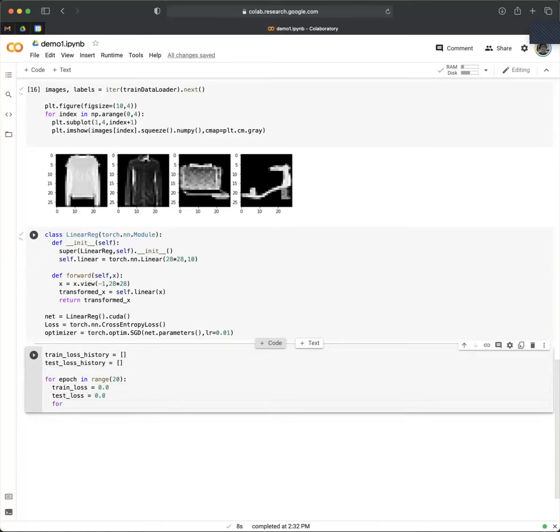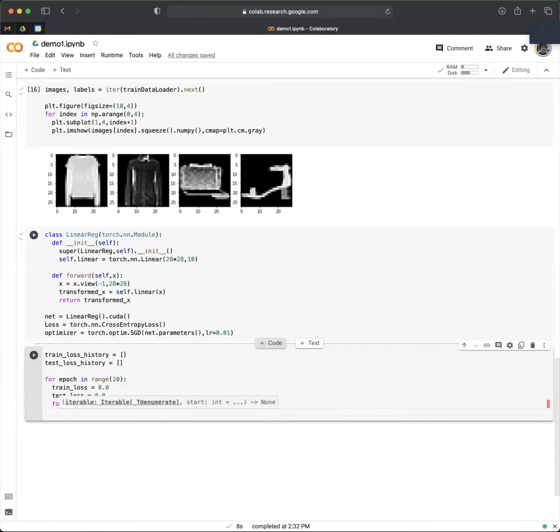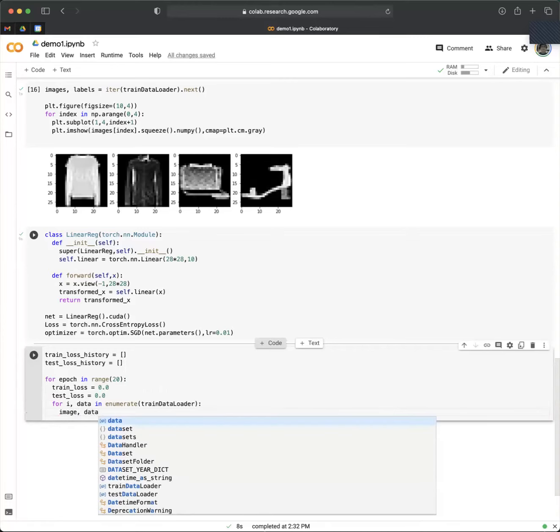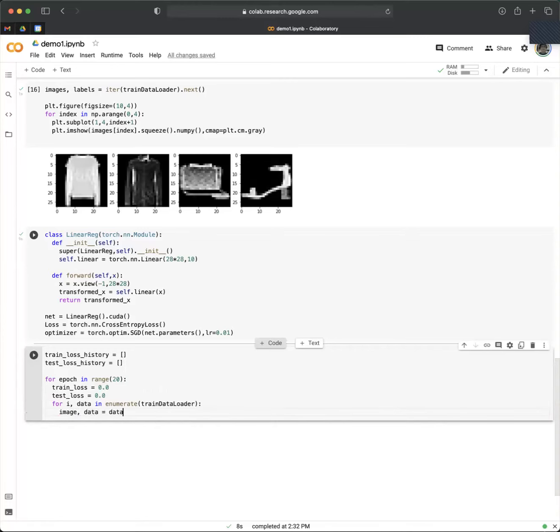Each epoch will go through the entire data set. So I will step through the data set, and again, this we can easily do using the data loader object that we have defined here. So we can step through the data set. I is the index, and data is the batch of data we're going to pick up.